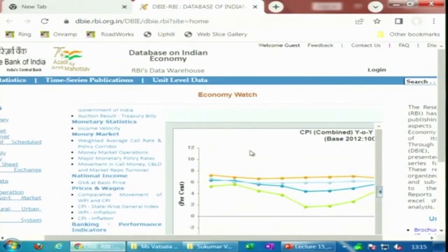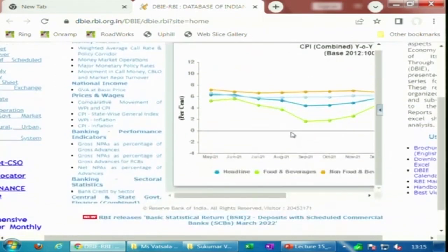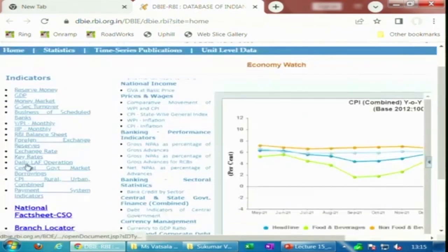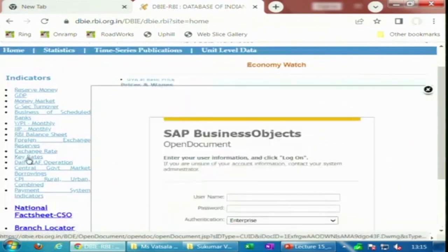So you can find the key rates that are announced by the Reserve Bank, RBI, which I can also show you here. When you click, you will find these rates here. The key rates are available here. When you visit this website, you will get access to the key rates, including the repo rate, the cash reserve ratio, the SLR, and the bank rate, as well as other rates we have discussed in this class session. You'll get a clear idea of all the rates RBI has been using.